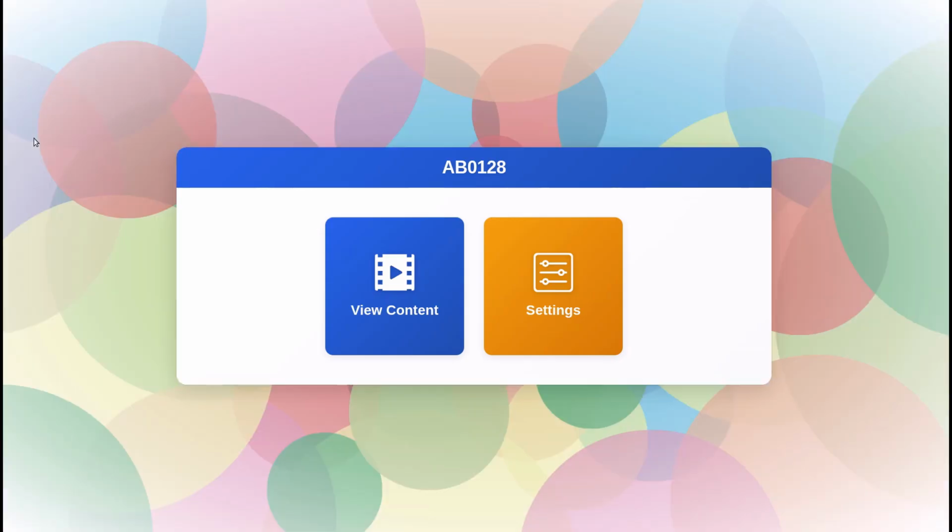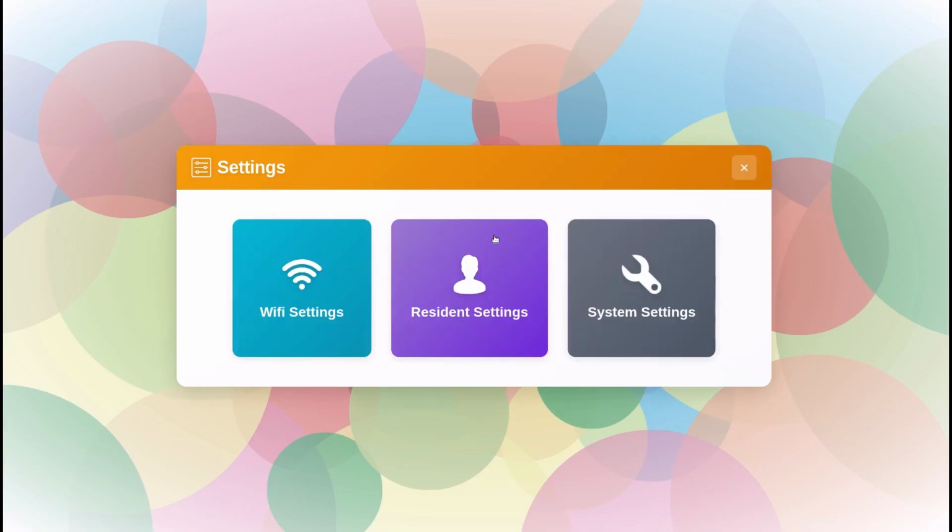So when a kiosk manager puts their key in now, I've got a menu coming up. And this will take us to the caregiver screen as would normally happen if they put their key in. But now we get this menu with two big buttons. I'll take you into the settings.